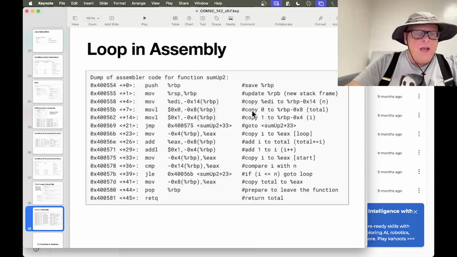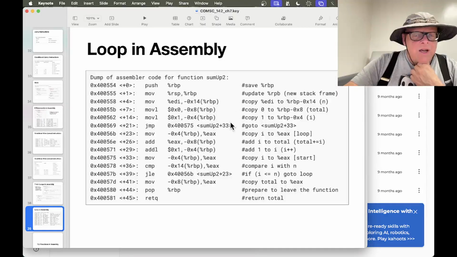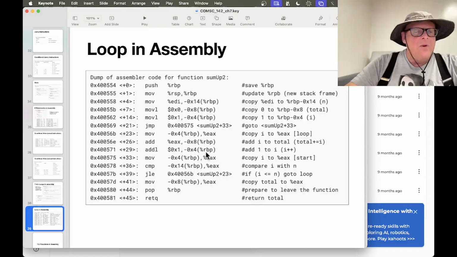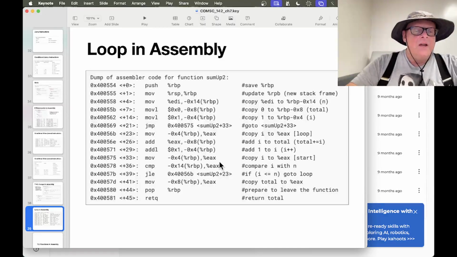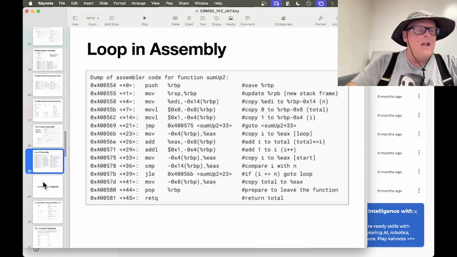So you have a jump here. You prepare all the variables. Then you jump to this plus 33, where you put i somewhere, compare i with n, and only if it's less than or equal, then you jump back here and do what's inside the loop, and you keep going until it fails this test, and the loop keeps adding up numbers and adding 1 to the counter. So that's the structure, and the assembly code is the same for while and for loops.